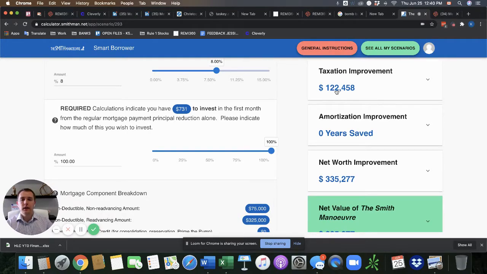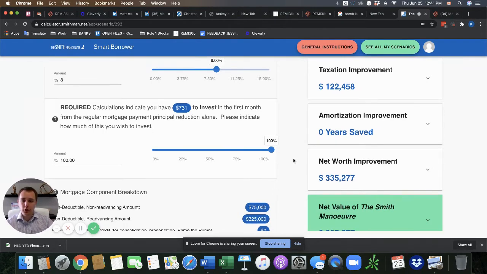So basically, without new money, you're just paying your mortgage anyway. $1,800 every month goes in. With a proper structure and a proper mortgage product, you'll be able to borrow this money again and reinvest for your future. So you will pay off your mortgage faster. Your bad debt, which is your mortgage because it's not tax deductible, you convert into good debt, and it will allow you to generate a high net worth over the term of your mortgage.